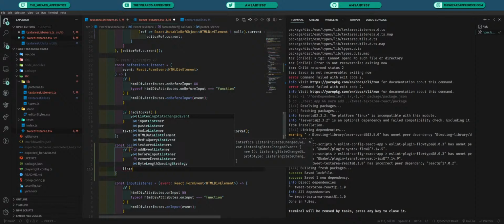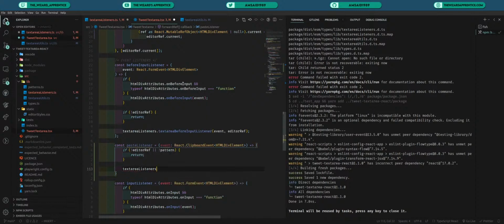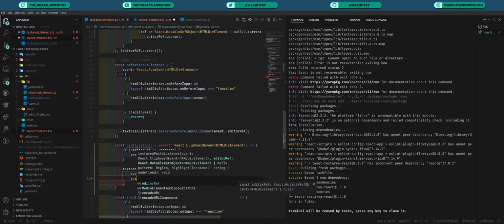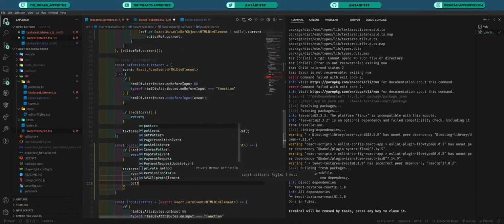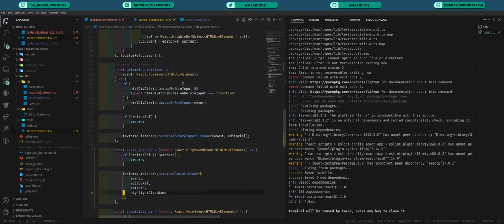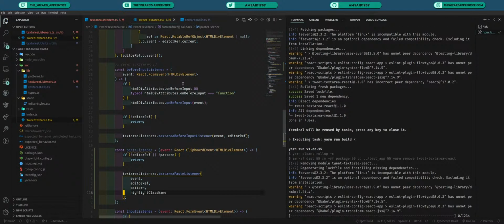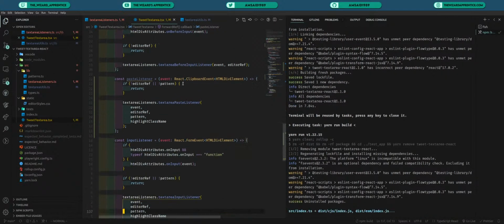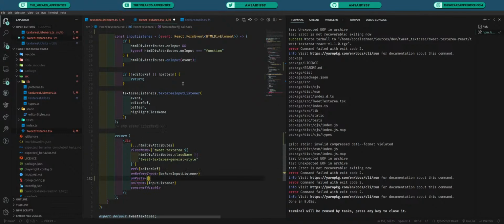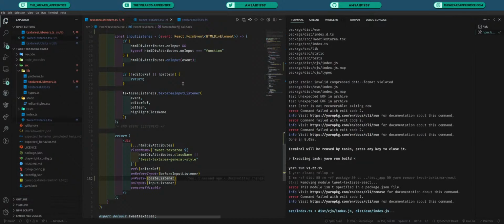So let's add listeners paste, and we need event, we need editorRef, we need pattern, and we need highlightClassName if we have it. And now we can save again, and let's see. Oh no, wait. Again, we have to add this here. Build again.